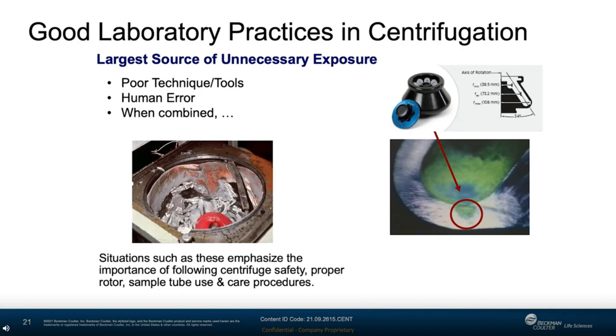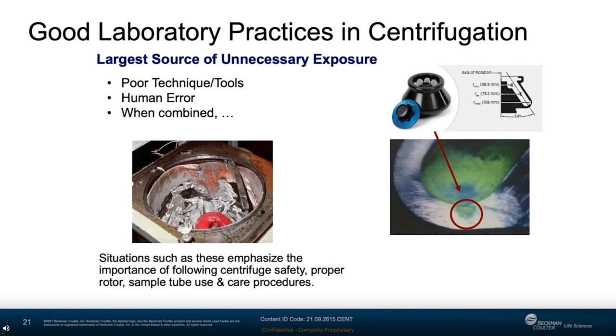Many rotor accidents are caused by user error and hence are avoidable. And as just discussed, the forces generated in a centrifuge can create considerable damage and even an unsafe event to those near the centrifuge. Above on the left is a picture of a rotor accident in an ultracentrifuge where the rotor made of titanium was obliterated. Proper centrifuge, rotor, and tube care can greatly reduce these incidents. However, note that this particular incident occurred over 30 years ago. Ultracentrifuges today have better imbalance detection features to prevent many of these incidents from happening.